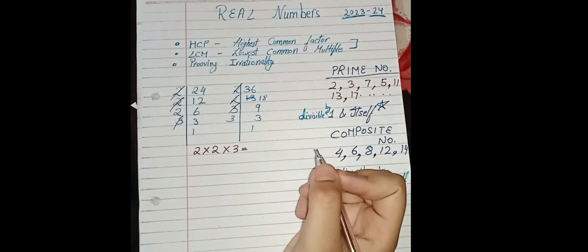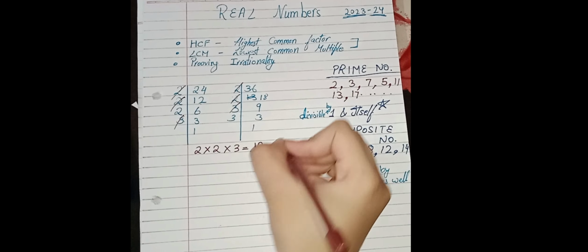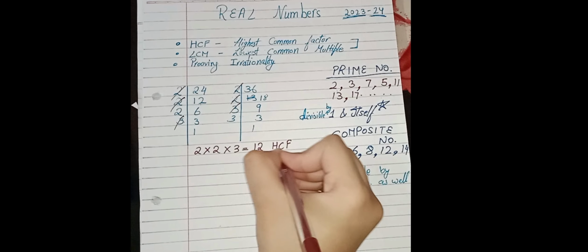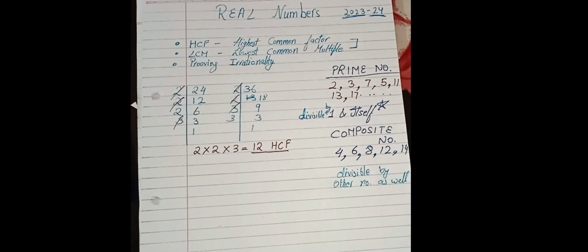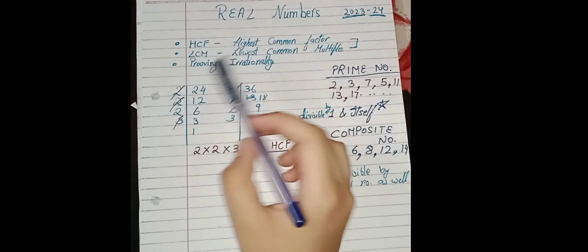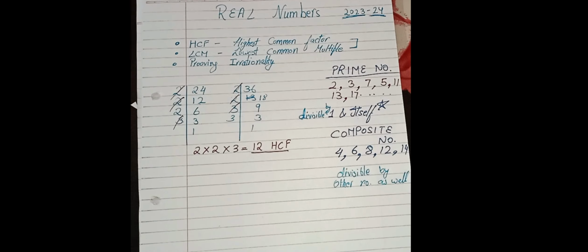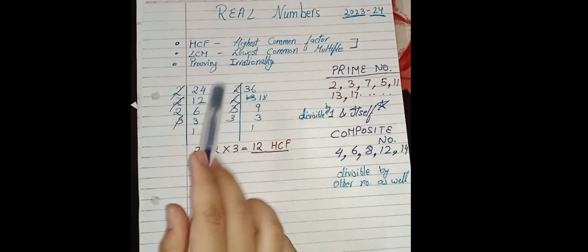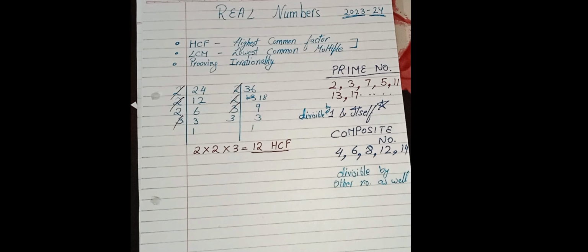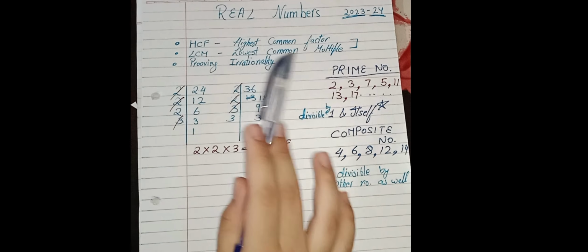Now 3 to the 6, 6 to the 12. So our HCF is 12. इतना समझ आया? In HCF what you have to do is first you have to do the prime factorization, फिर इसमें common हम निकालेंगे and then we'll get our HCF. This is the very basic and I hope if you remember we'll keep on doing this kind of question while solving our exercises of NCERT as well. But for now I hope it's clear.